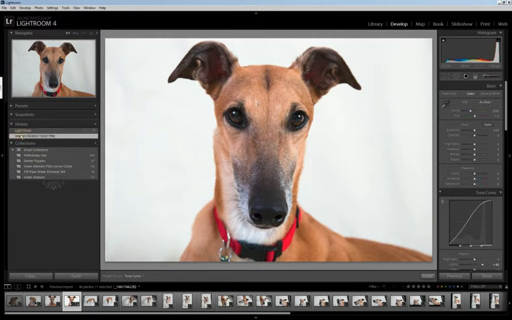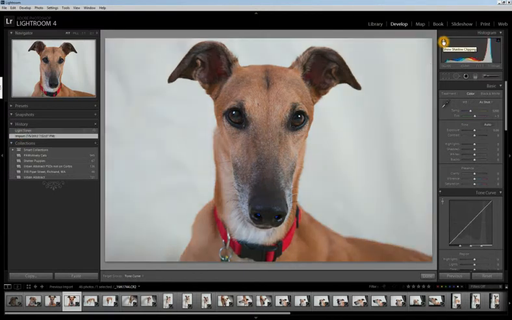Now, even right from the start, you can see how this little triangle here is lit up. That's showing you that I'm losing a little bit of shadow detail. And there's three settings. One is if it's just off, it doesn't show anything. Two, if you click on it, it's on all the time. And then the third one is, if you mouse over it, then it'll show up.